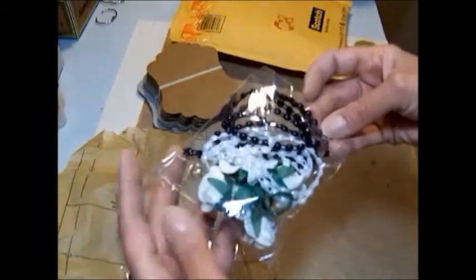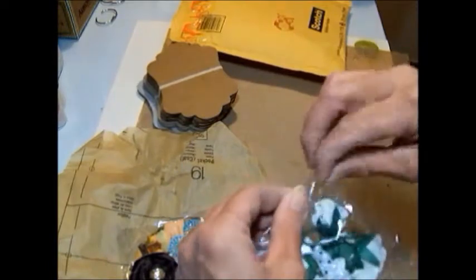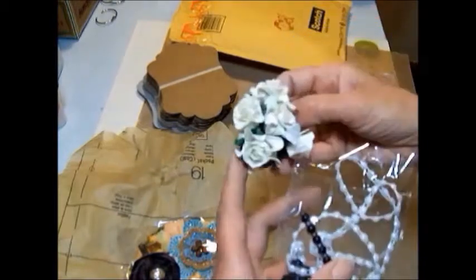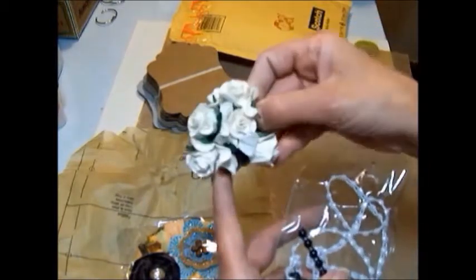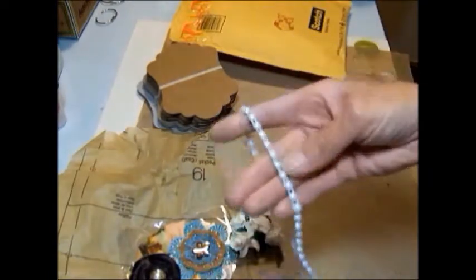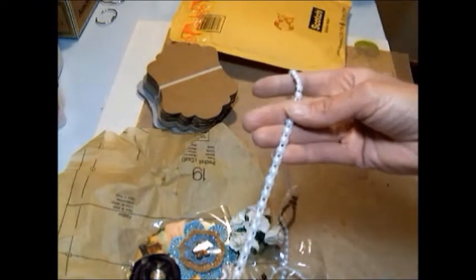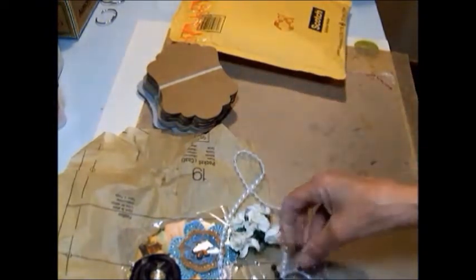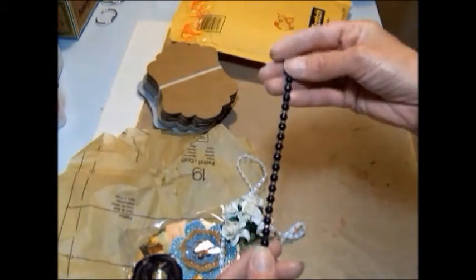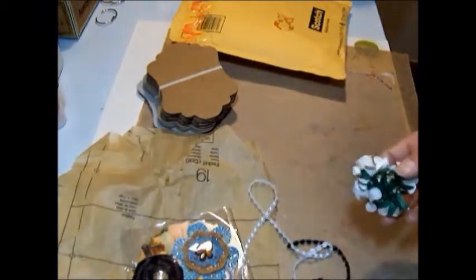And then there's a little package here with little goodies in it — let's see what's in them. I see some I Am Roses; I recognize those anywhere. There are some of the I Am Roses Curly Roses, and I really like these — that's one of my favorites. And some flat back pearls. Oddly enough, I don't have any of this kind; I should and I don't. And here are some flat backs in the black, and those are really cool. So Sharon, thank you very much for your generosity.